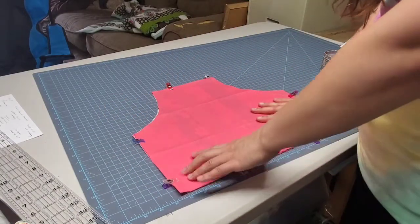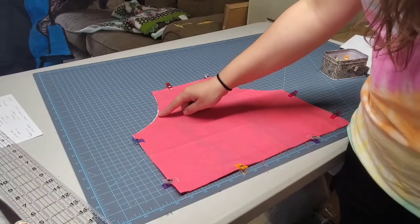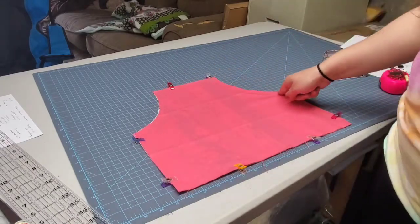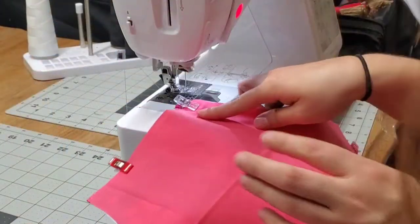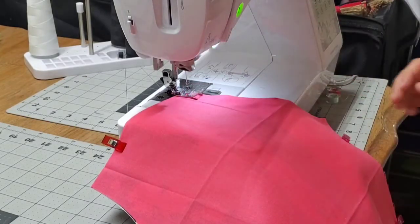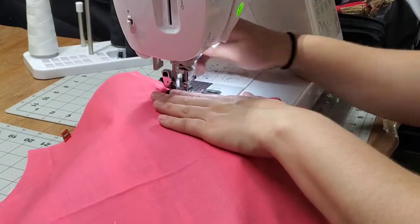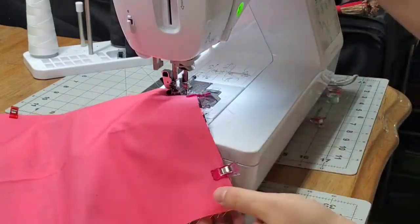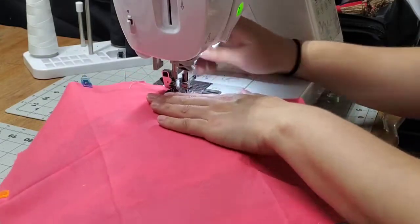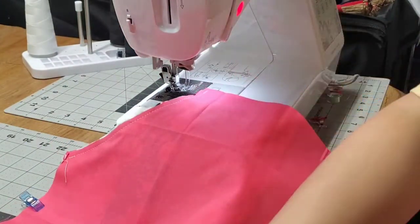So anyway, we've got this put on here. What we're going to do is we're going to take it to the machine and we're going to sew right here on either side. Leave the rest alone. Just sew right here on the curves. All right. I'm going to use quarter inch seam allowance. Okay, now I have those two areas sewn together.